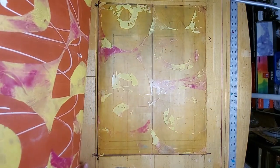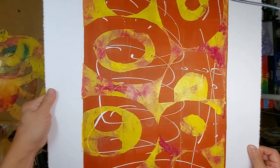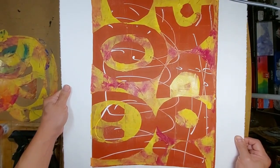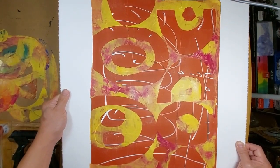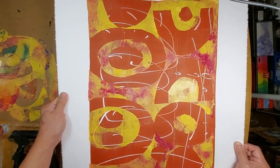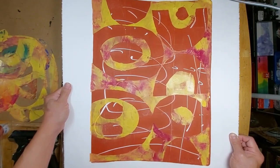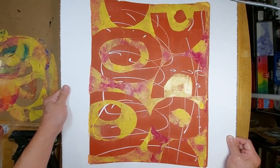I think that's a good second layer. There we go. It's beginning to look like textile. It's not my immediate intention, but sometimes it just turns out that way, which is okay. So again, I'm going to air dry this and consider the third layer. So I'll be right back.